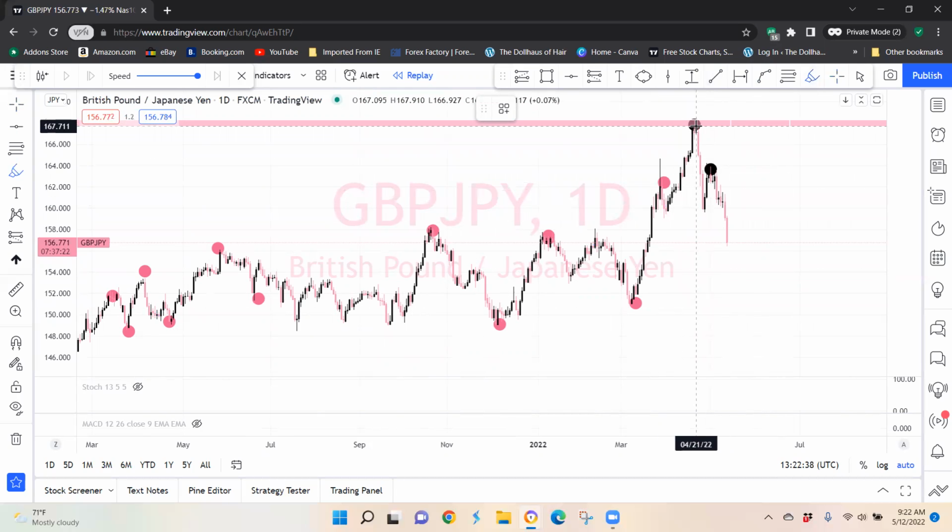So yeah, anyways, we have our highest high and then our lower high, lower low still being produced because there hasn't been a pullback yet. And obviously that hasn't happened yet because this is today's market.